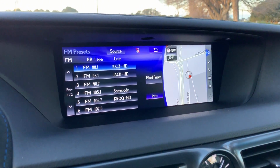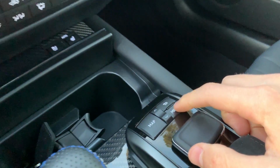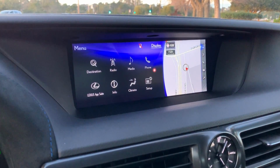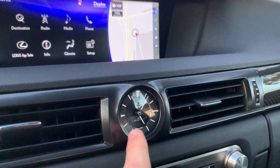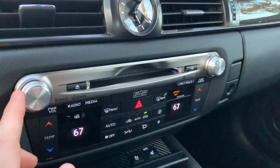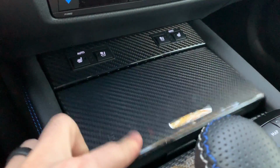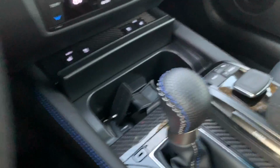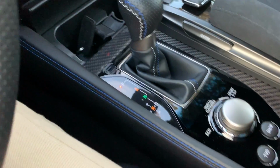Big 10-inch widescreen infotainment, and Lexus's operation of said infotainment is not the smoothest, not the most intuitive, but it does work. It's also not the quickest. That's in need of an upgrade, I would say. I do like the analog clock front and center in the dash. Some brushed metal controls, more carbon fiber detailing for the cup holder and seat heating and ventilation. Perforated leather and blue accent stitching on the gear selector.